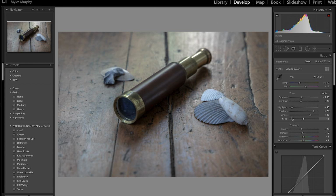Moving down, we got our whites and our blacks. Now this is kind of important, especially if you're looking for more of that washed out look. You need to up your whites a hair. Now you don't have to go crazy with it. I went a little bit overboard with mine, but you want those whites to kind of give it that washed out look. So upping it just a bit will help you out in the long run. As you can see here, I increased it to 45. You don't need to go that extreme, but you do need to up it just a hair.